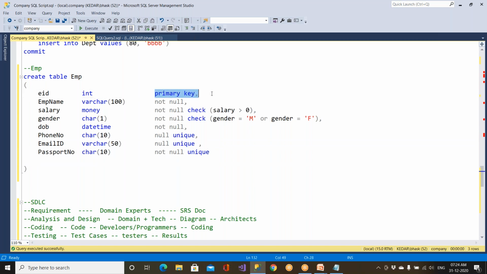And when you create a primary key, a clustered index gets created. When you create a unique key, a non-clustered index gets created. What is an index? What is clustered? Why is it created? We'll discuss them later. People may ask you, unique key will allow null, that is fine, but if I say not null and unique, will it still allow null in this column? The answer is no, because you clearly said not null. If you don't say anything, that means it is null. Whether you write null or don't mention anything, this column will allow nulls. So you can say null or leave it as it is. That is also fine. Clear?